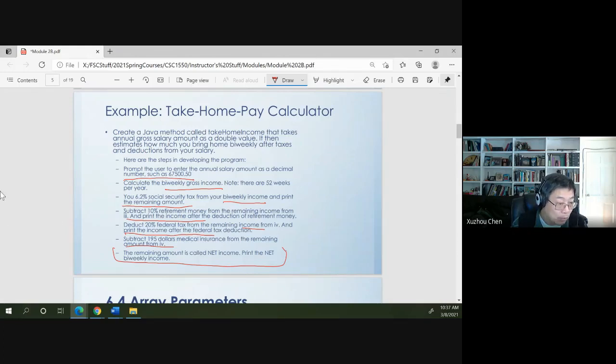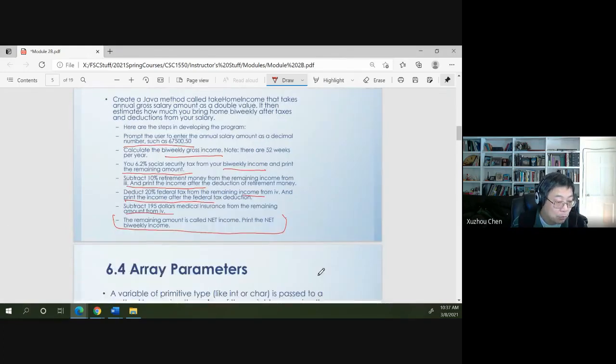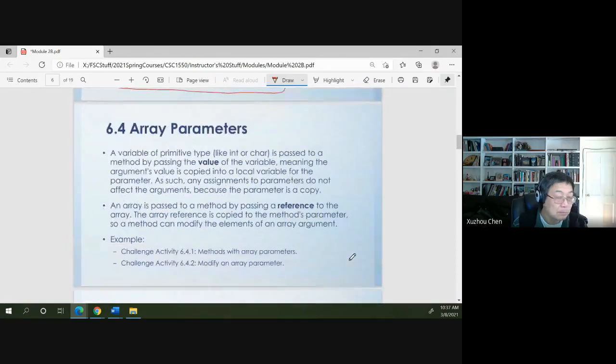Java also allows you to pass a parameter as an array. Now this is a very interesting thing. When you define a method, you can pass an integer, but you can also pass an array.